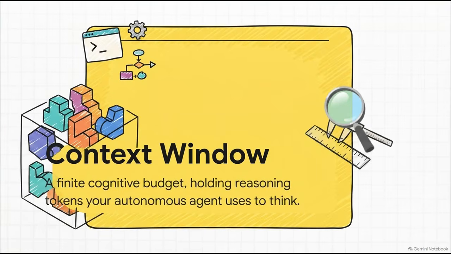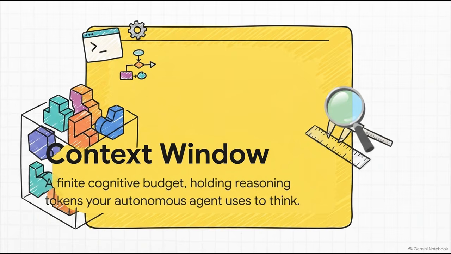Okay, to truly master agentic workflows, I need you to completely stop thinking of data as this invisible, ephemeral text just floating around in the ether. Instead, start seeing data as physical space. It's physical geometry that you, the engineer, have to meticulously manage. So imagine your agent's context window as a literal, transparent container resting right there on your desk. This container represents a finite cognitive budget.